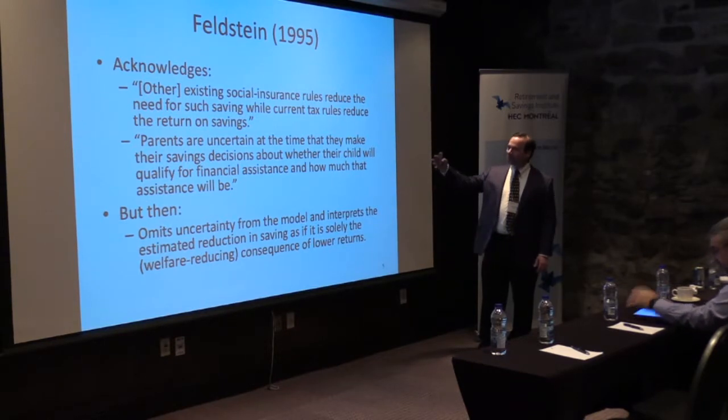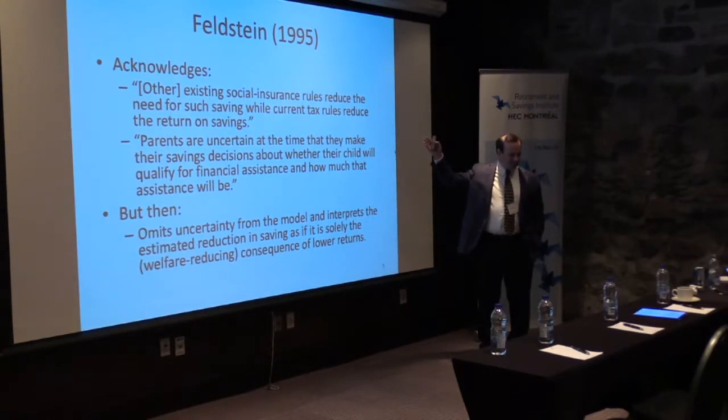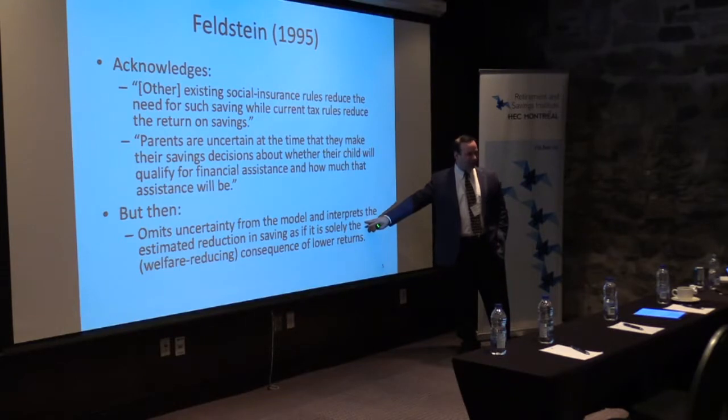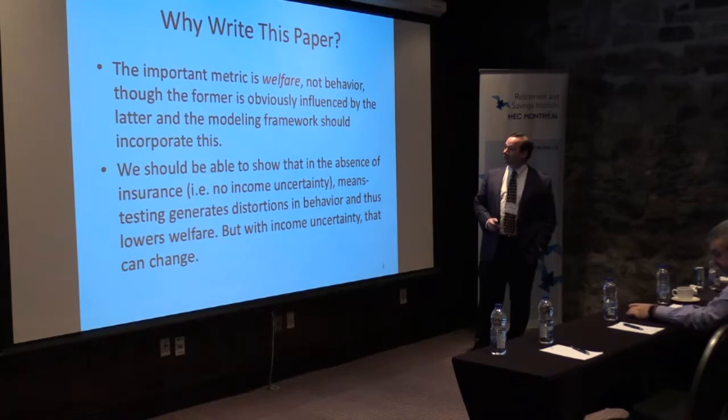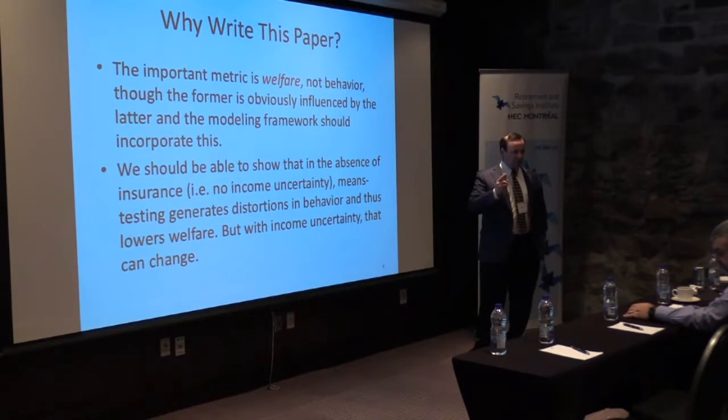And I won't read this, but if you go back and read Feldstein's paper, he acknowledges that there's uncertainty that would affect the problem, but then it's finessed and it's not included in any of the empirical work. Okay, so that's the opening in the literature, I think. And if I were to walk away from this and say, what did you learn? I'm always going to say that you should look at welfare before you look at behavior, understanding that behavior is an input to welfare, and that's what we care about. And if you think that's not true, you probably haven't specified welfare in the way that you should.